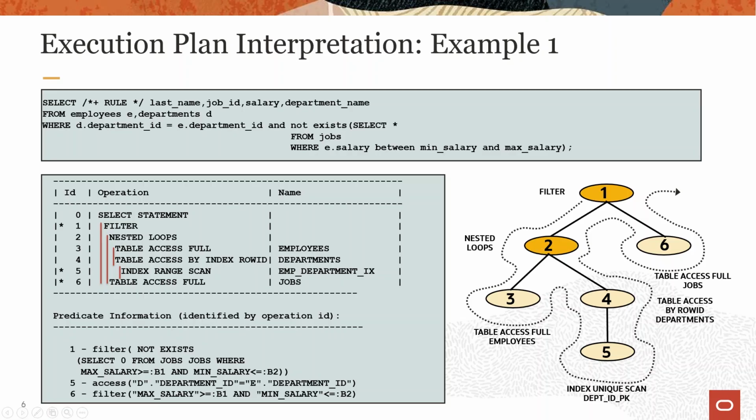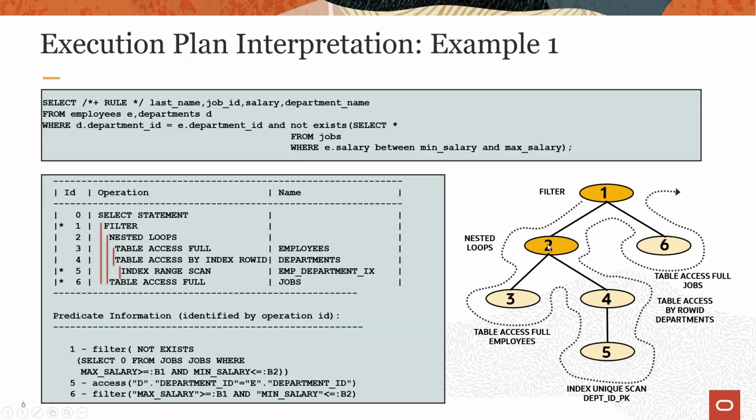But step number 2 says, yeah, but I cannot start working if I do not get also the result of step number 4. And step number 4 says, yeah, but first I have to get input of step number 5. So after he has done step number 3, he will then perform step number 5, then step number 4. The row sources that 3 and 4 generate will be given to step number 2.